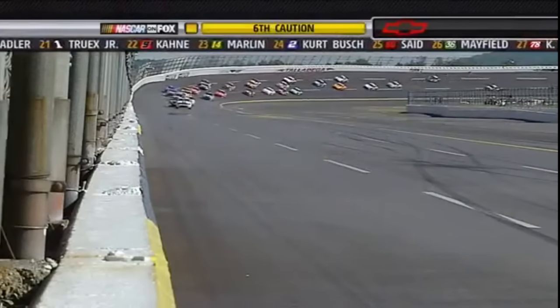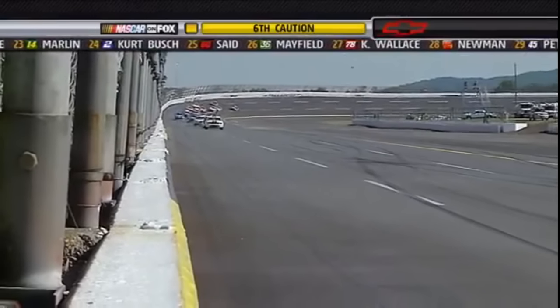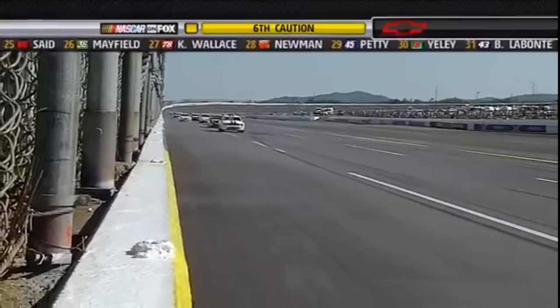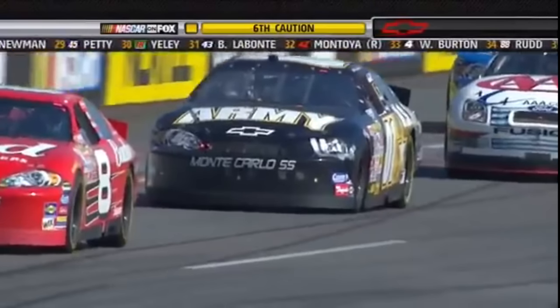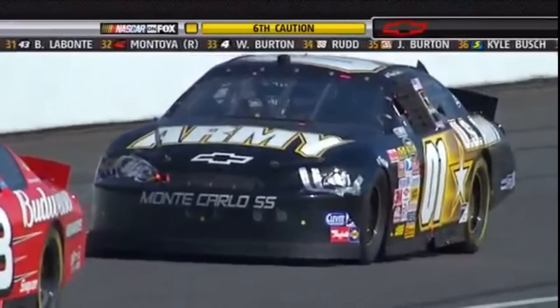Larry, your pick for a call of the race? We've had 77 carburetor restrictor plate races. There's three drivers that had made all of those races up until today. One of them's Mark Martin. He's not here. But how about the guy that was put in that ride here, a ride that finished second in the Daytona 500? I'm going to go with Regan Smith, making his third start of the year, Ryan Pemberton, that Army 01 car.